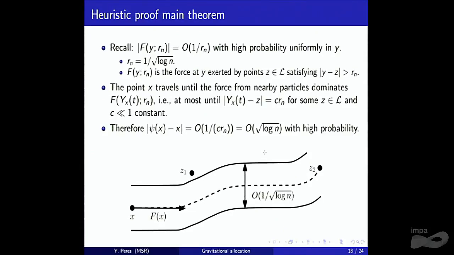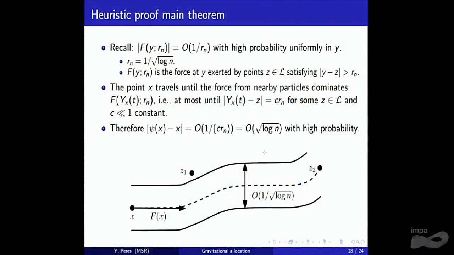Now, when will it get swallowed by a star? Remember, the particle is moving with this global force of root log n. The root log n comes from the faraway stars. And when will a nearby star be attractive enough to deflect it? Only when the force from that local star overcomes the global force. Now, the global force is root log n. The local force is 1 over distance to the star. So that's why we drew this strip. For a star to be decisive, to swallow the point, it has to be within distance 1 over root log n from the path that the particle is following.